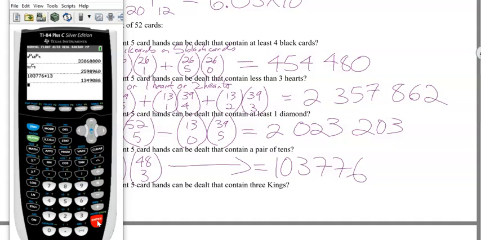So if the question said at least one pair, we will be forced to choose more. So at least a pair of 10s, but then something higher, like 3 10s or 4 10s. So it depends, like for this one, 4 choose 2. Yeah. 4 choose 3 does that at least one pair. There could be 2 pairs in one pair. Yeah. Okay, so if it said at least one, then we would choose the 4 choose 4.